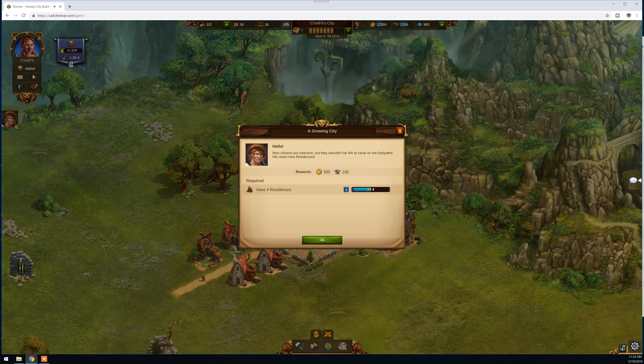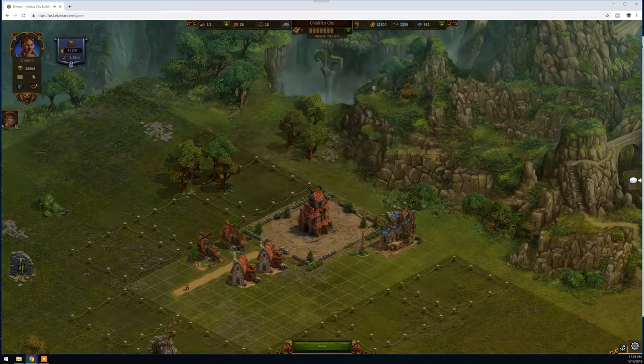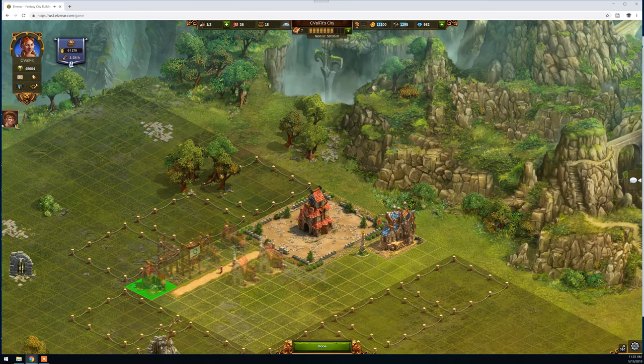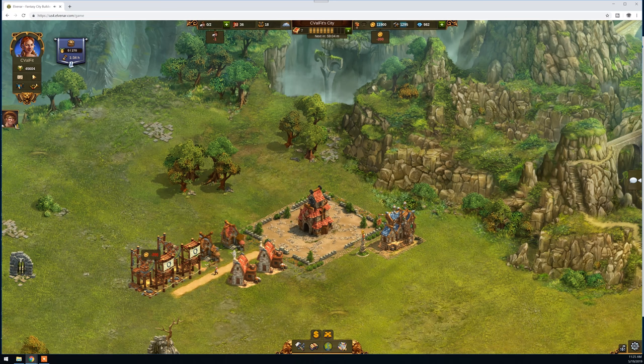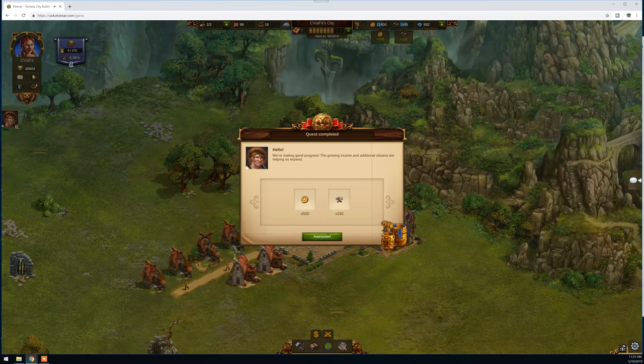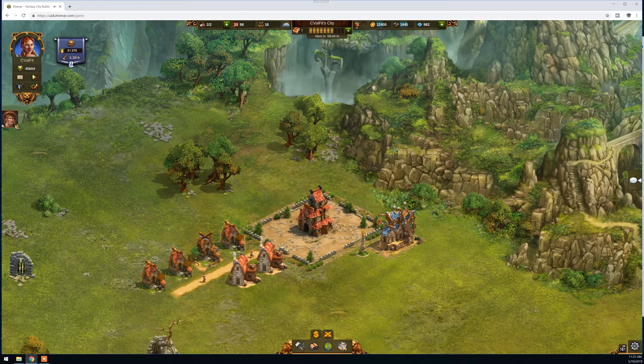awesome. The next mission is have four residences, so we only have two right now. We're gonna be building another one and another one. Residence and another one. As you can see, it occupies four spaces in order to build it. As soon as we're done with these two, we're gonna be completing another mission. Perfect. Let's see. Finish. And the next mission is collect coins.